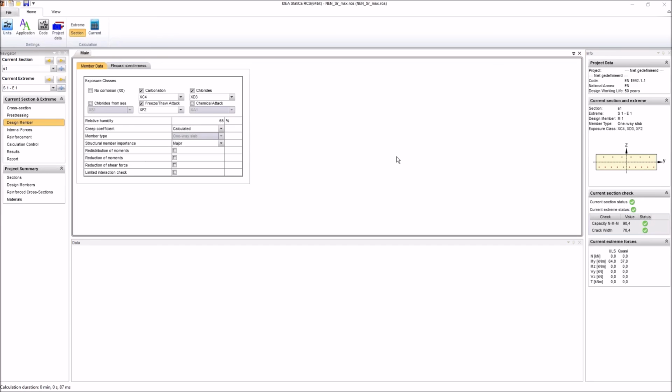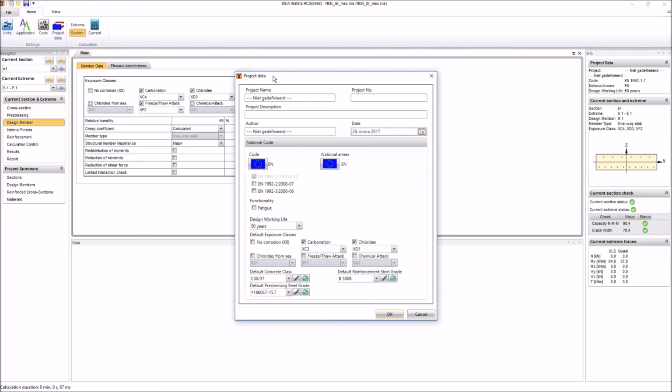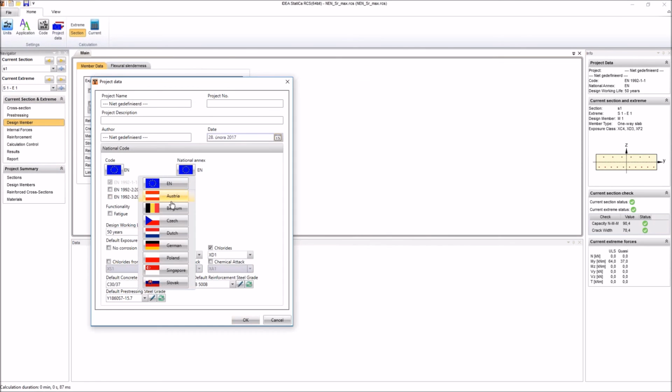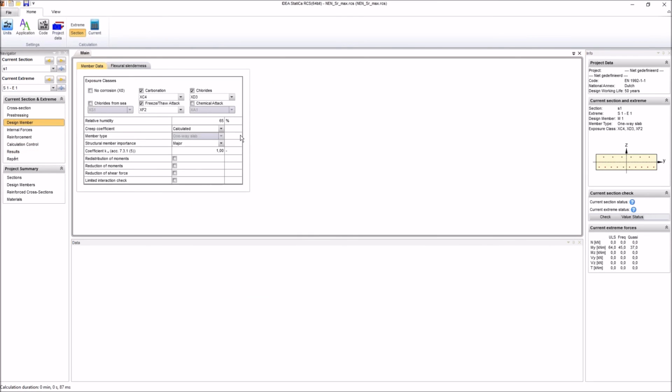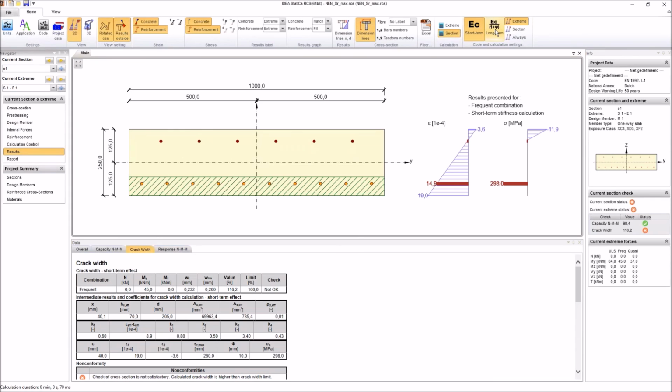And yes, we use, actually, I do not know if I follow the question exactly, but I can show. If I go back to the Dutch code, then I go to results, crack width.